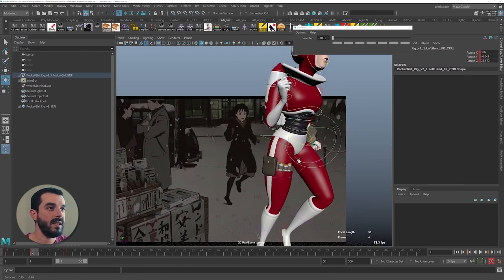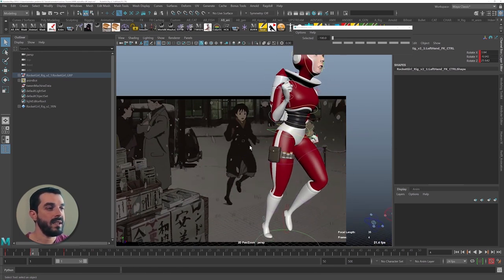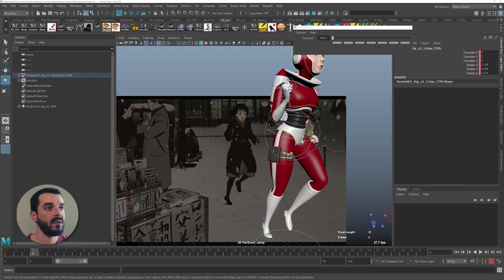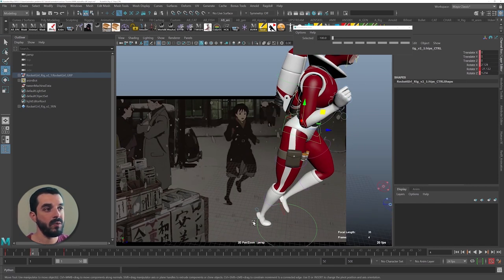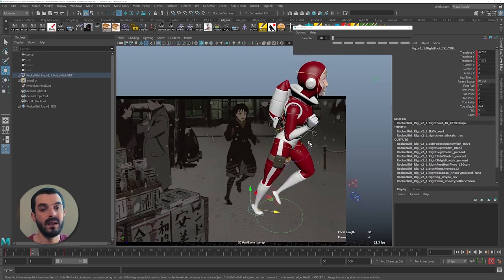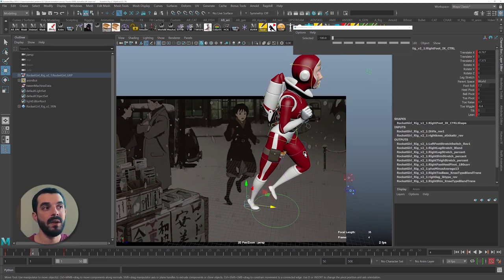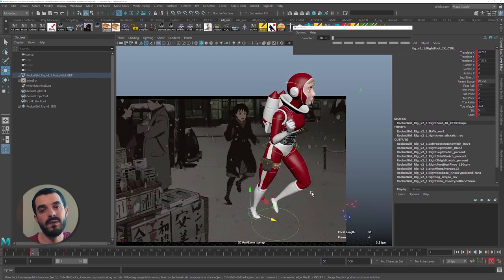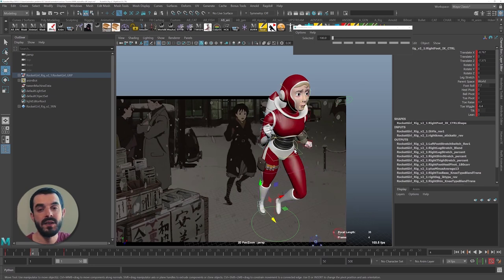As far as the hips are concerned, I can tell that the left hip is moving forward to support the motion forward of the left leg and to support the motion backward of the right one. So in fact, I can move the right one. You see, the moment I start taking care of the hip, the legs can be adjusted again. So don't spend too much time on the feet at the beginning. Just put them in the right position and then adjust the body, because you might have to end up adjusting them again once you adjust the body.